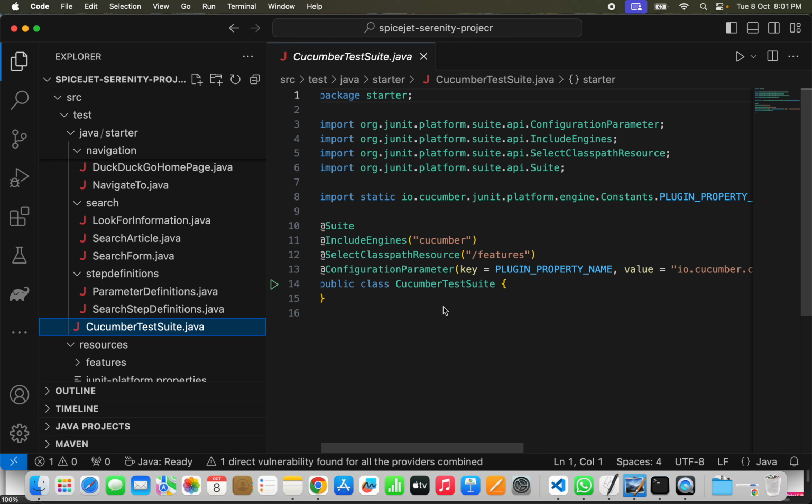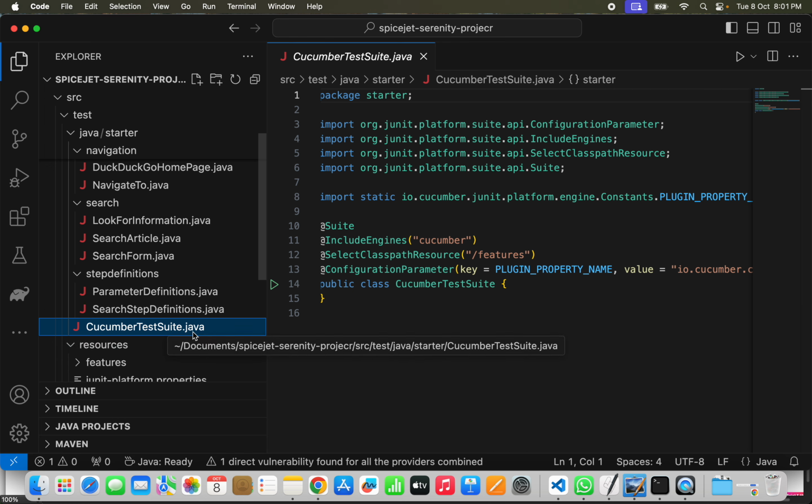So what we will keep is this runner class. If you see, this runner class is situated one level up of these classes: navigation, search, and all these classes.